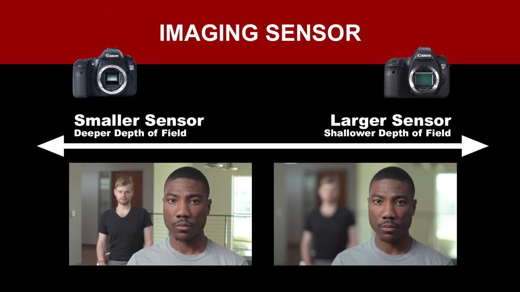All right, so there you have it. You can see how the frame size and the depth of field influences the emotional intensity of the shot. So just to review, the size of your depth of field is affected by 4 factors. The first is the size of the imaging sensor. The larger the camera sensor, the shallower the depth of field you can achieve. Smaller sensors create a deeper depth of field.